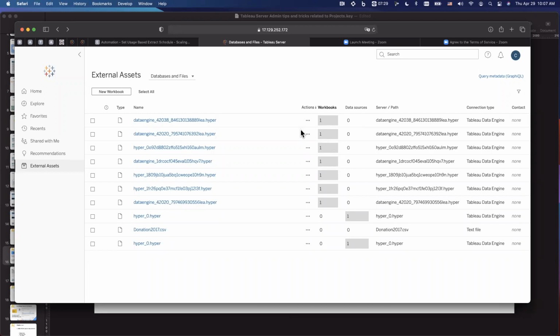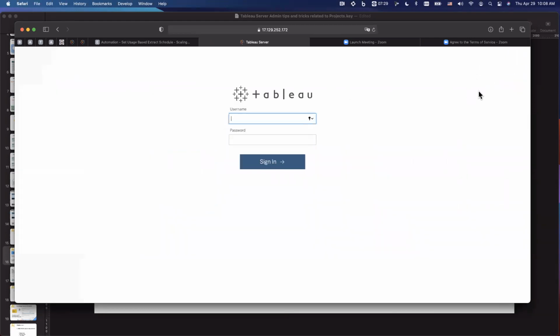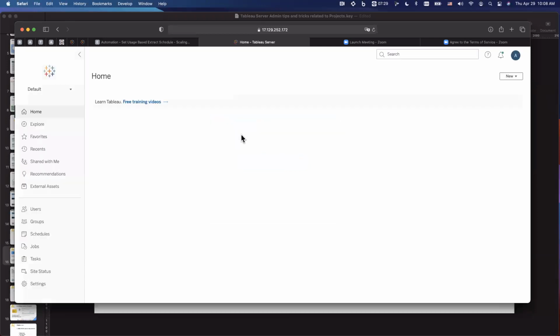Z, do you have a post on how to reactivate extracts if nobody viewed the dashboard for more than 30 days? That's exactly what I showed you earlier. Actually, if nobody viewed these 30 days, the extracts should be stopped. This is a new feature that's being enabled already. I'm going to log on as an admin. Okay, Z, I'm going to show you. This feature is enabled by default, unless you have an older version of Tableau Server.